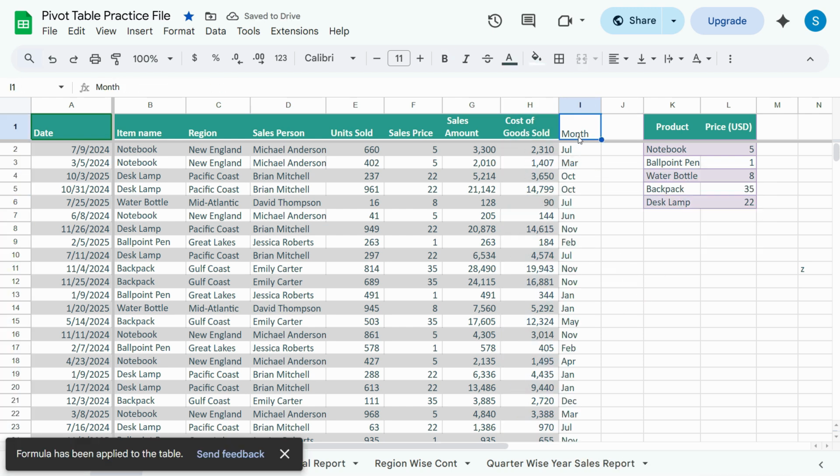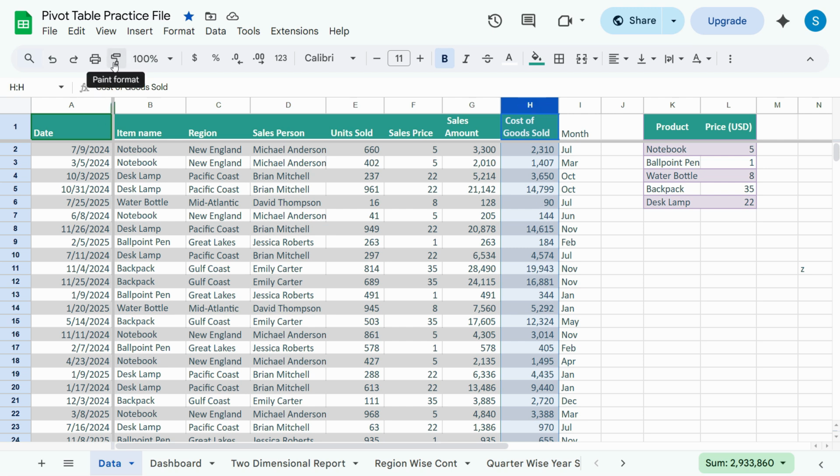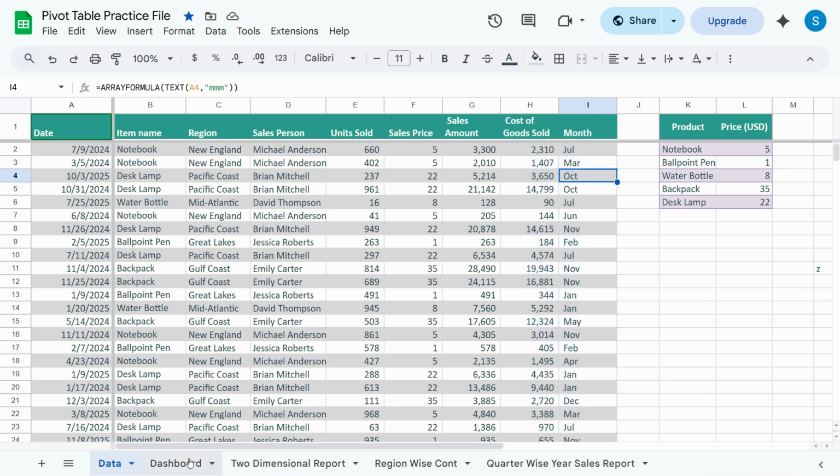Also, we want to use the format painter, right? Because as we can see, the other table is formatted in a certain way, but this one is not formatted at all. So what we do is select the parallel column which has the correct formatting. Choose this one as a sample. Select this, choose the paint format, and it will highlight it. Now, on whatever column you click, it will be formatted in the same way, like this. So that's it.